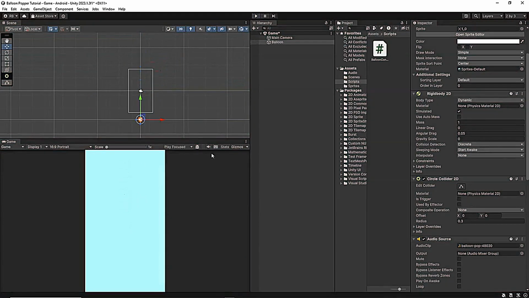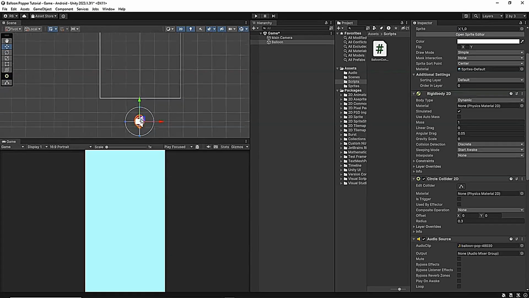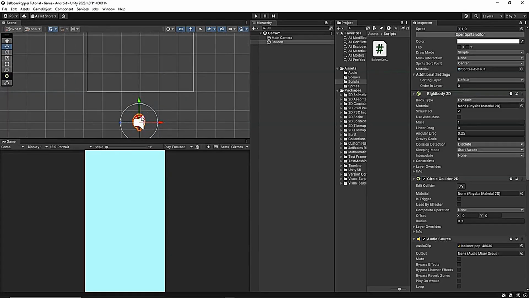Now, whenever we click or tap on the balloon, we want to reset the position of the balloon to the bottom, at a random X position. So its Y position will be the same. Let's say the balloon is going up. We click it, it will come down and go to a random X position. Then from there it will go up again. Then we click it, it will go down, and then go to another random X position again. And from there it will go up again.